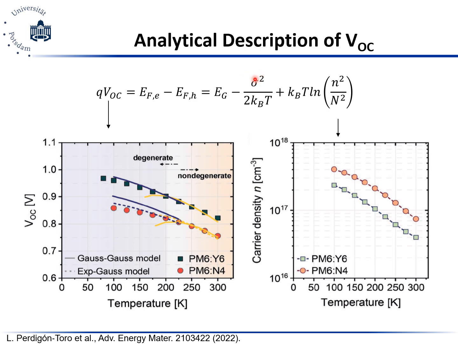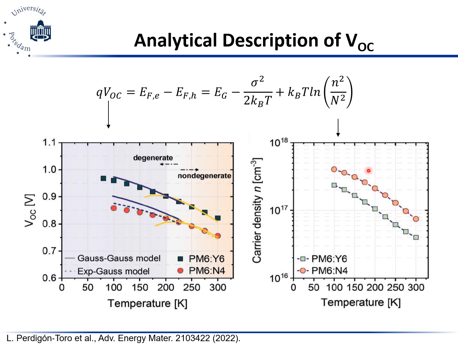An important property that has to enter here is the temperature dependence of the carrier density, and we got that from photo-induced absorption measurements. It turned out that we can indeed describe the VOC of both systems over the entire temperature range with such analytical equations. The important consequence is that carriers must equilibrate towards the tail of the density of state distributions before they recombine.